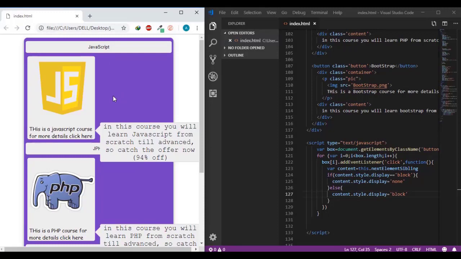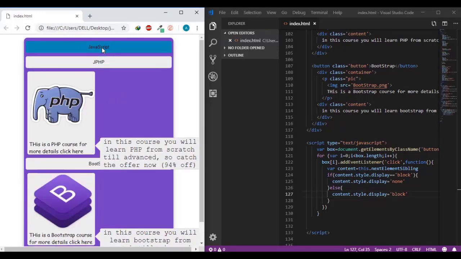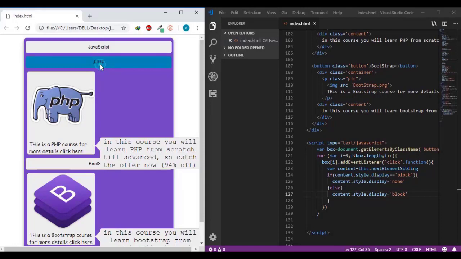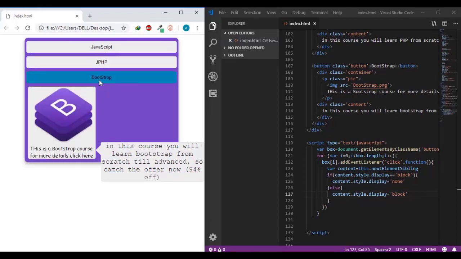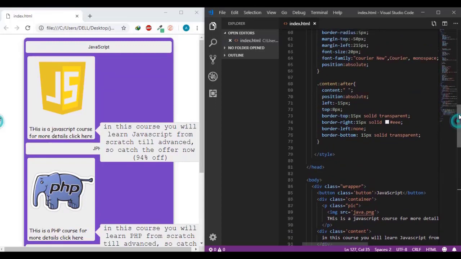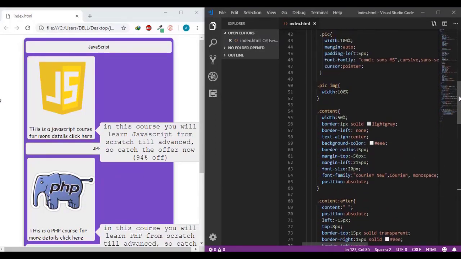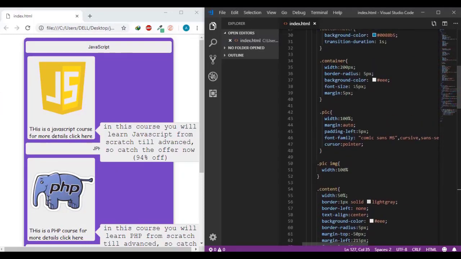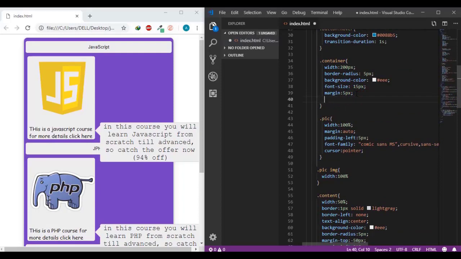So the content now appears. If you click the button, it will disappear. Nice. And also for the other buttons. So let's make the display here none for the container, and also for the content.